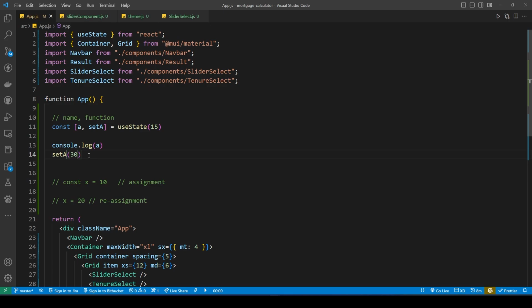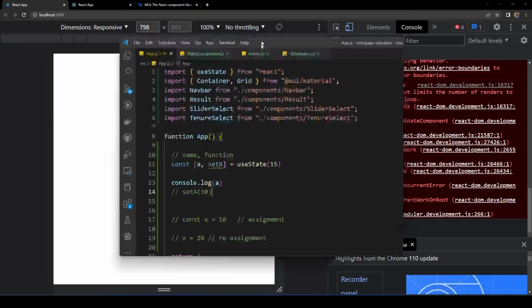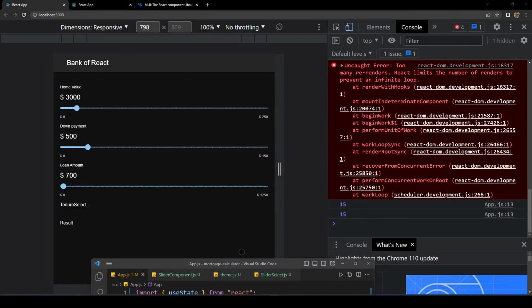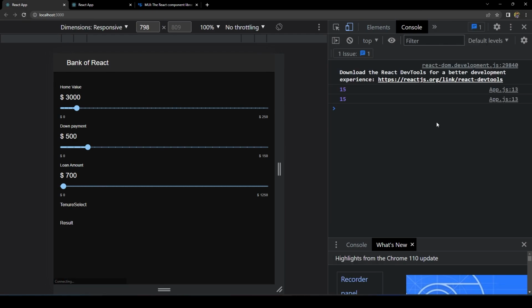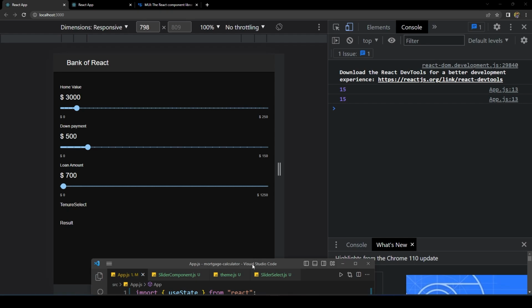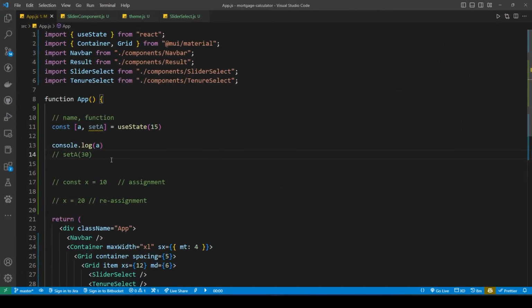So if I comment it out like this, and save it, now let's see the result. There is no more error. You see, the error is gone. If I refresh, there is no error on the console as well. The main reason why we get the error is that if you don't have a purpose and you just randomly use it, you will get an error. So in order to use this, you need a purpose.